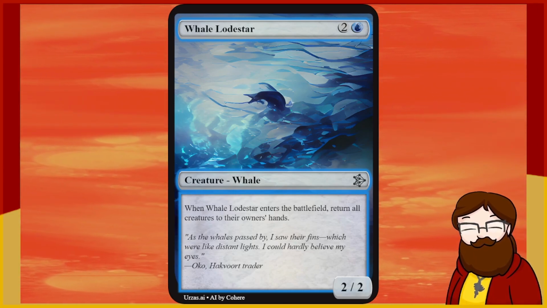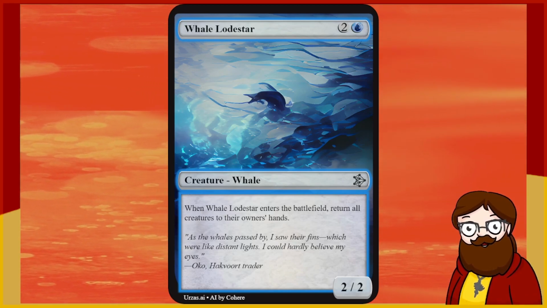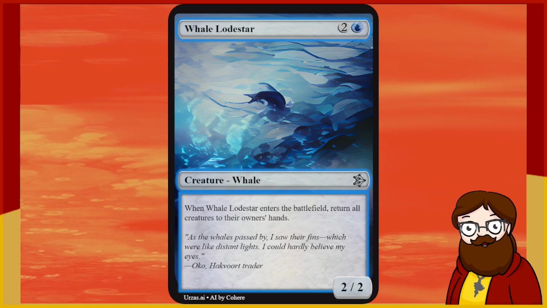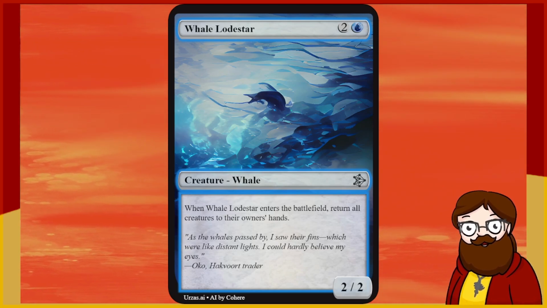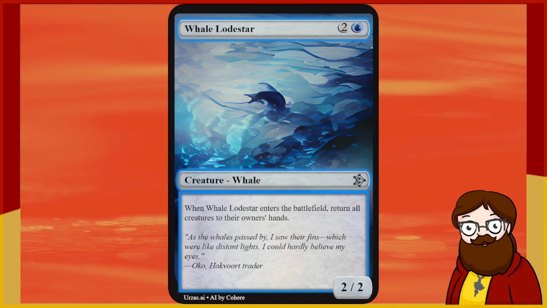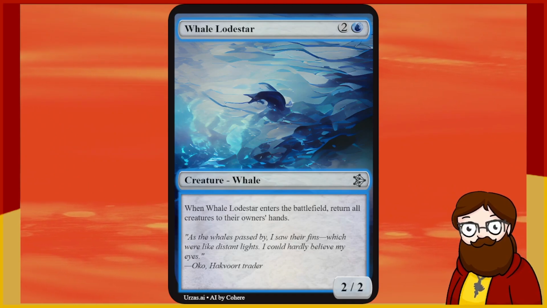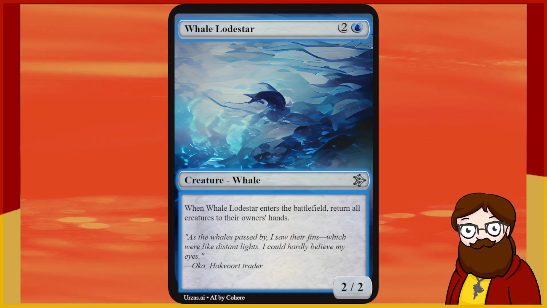This would have been a cool card to get during Unplayably Overpowered. Dang it. That series really fell through, and it's very disappointing. As the whales passed by, I saw their fins, which were like distant lights. I could hardly believe my eyes. Oko, Hakvurt Trader.